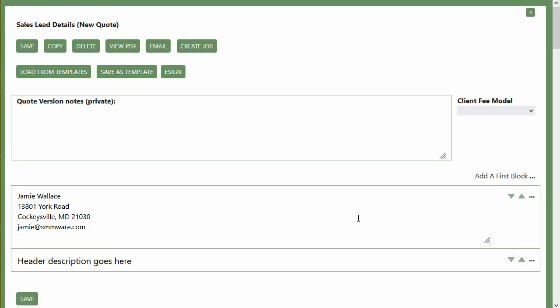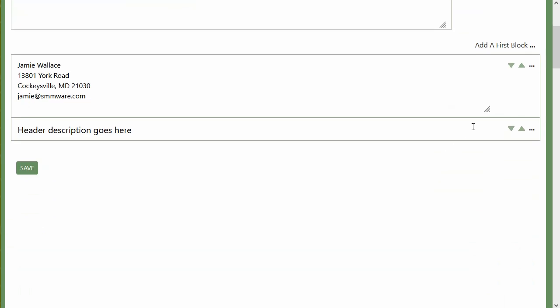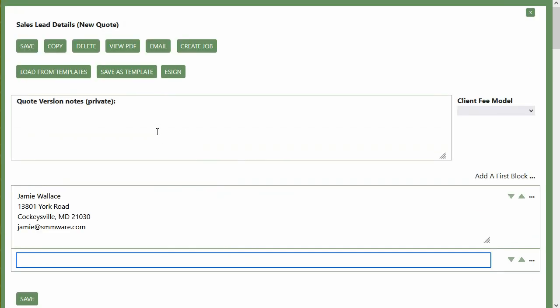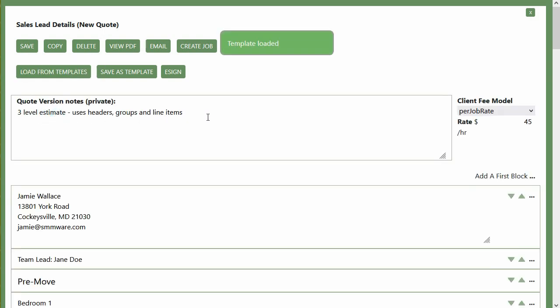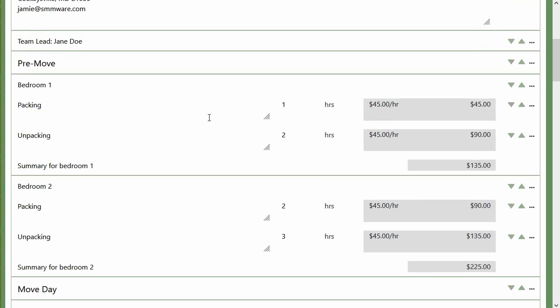The header blocks are just large, bold text. After you've worked with the system for a while, you're going to create some templates and then use those as the starting point for your quotes. That's a lot quicker than creating from scratch every time and helps you avoid forgetting various aspects. The areas in gray are going to be calculated for you, and then the other areas you can modify as you like. So they don't have a background color.